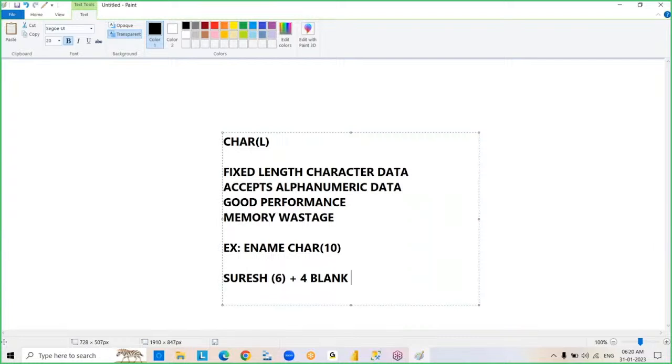But still, why it is there in SQL? Common question, right? Because we are going to work with some fixed length columns in the database system. Fixed length means every time we are going to insert the same data. That is the meaning of fixed length.